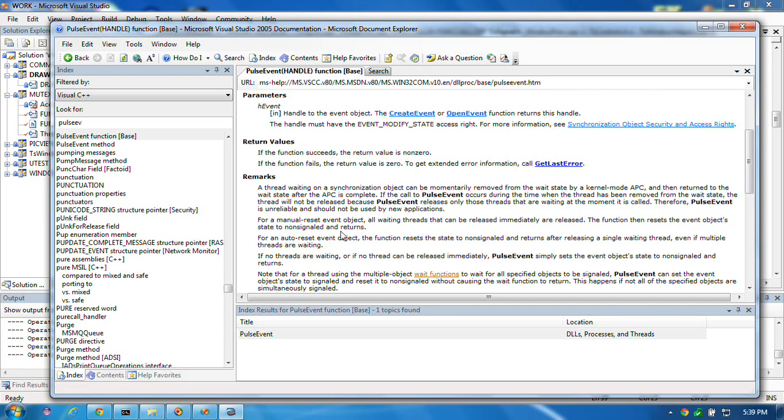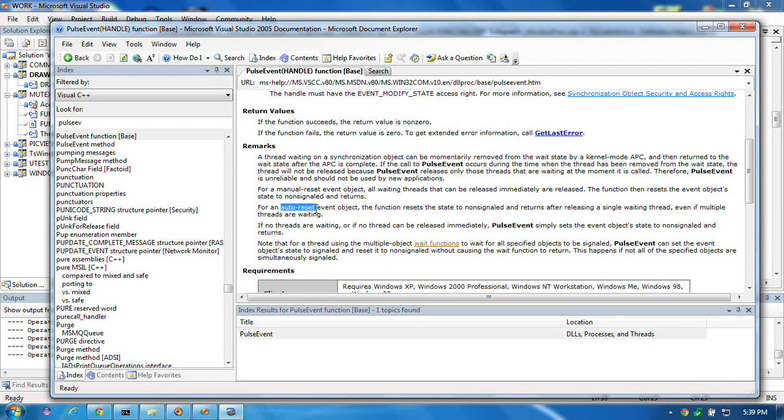Now, if you do this pulse event, what it's supposed to do, though it won't work properly, is release all of the threads that are waiting on that event, and then reset the object state to non-signal and then return, you see. So this is a way of turning a manual reset event object into a type of auto reset object, right?